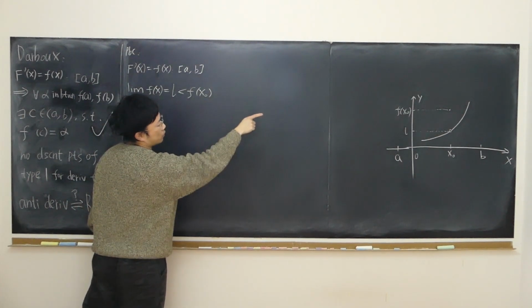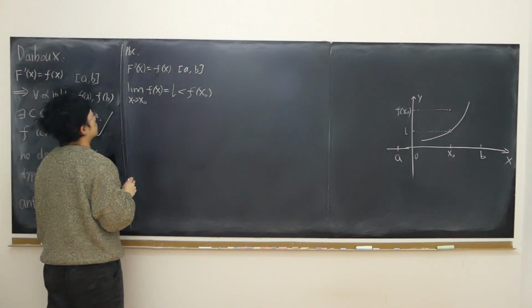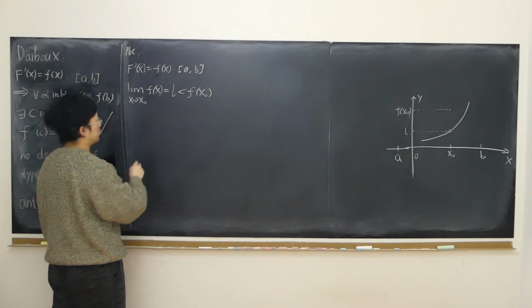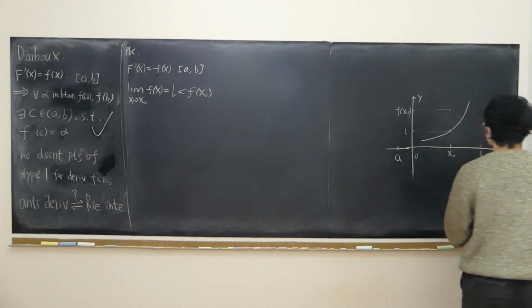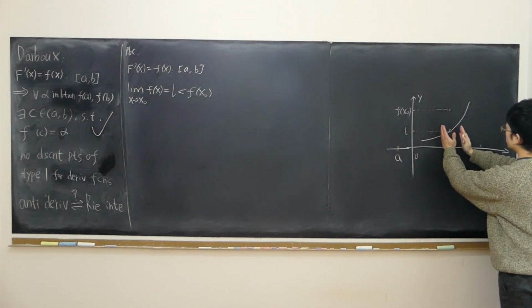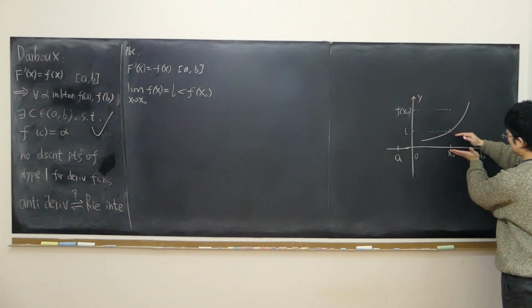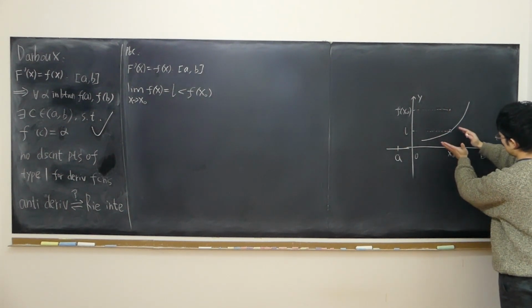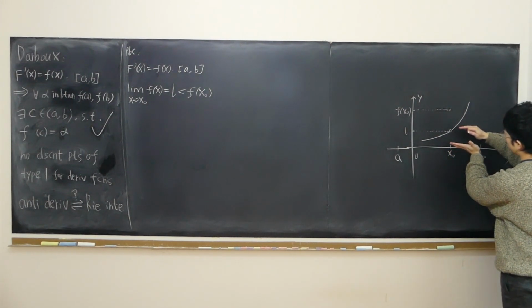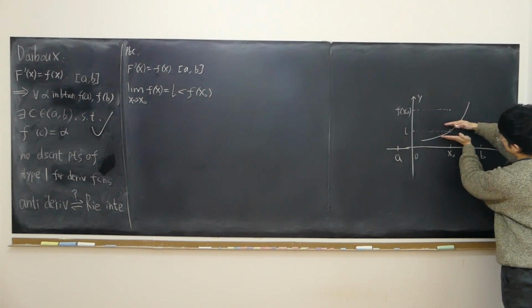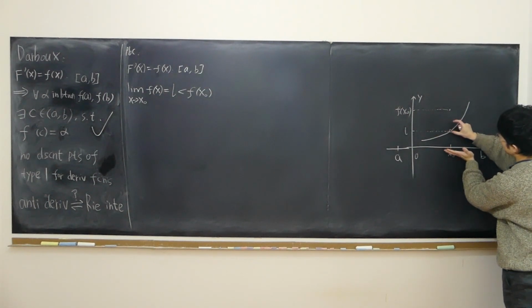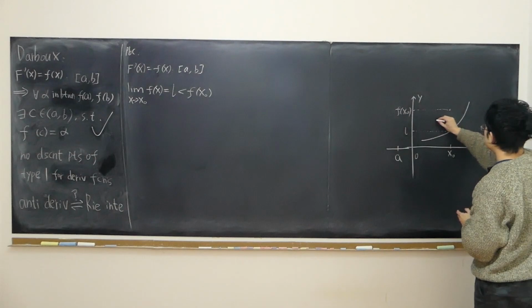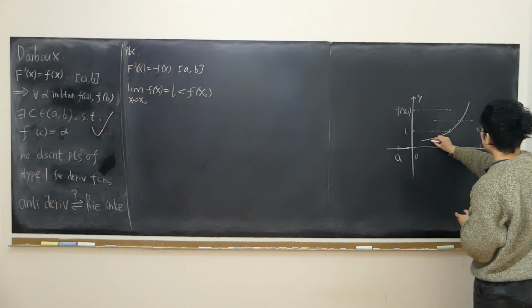f of x0 is way above, up there. So I'm just going to use the right-hand side limit. I'm going to let x approach x0 from the right-hand side without loss of generality. In fact, I'm just going to use a small neighborhood. The meaning of limit is that when x is close enough to x0, then the corresponding functional values should also be close enough to this L. Perhaps I can choose epsilon to be maybe just half of this distance. Maybe this epsilon. And here's my restriction.